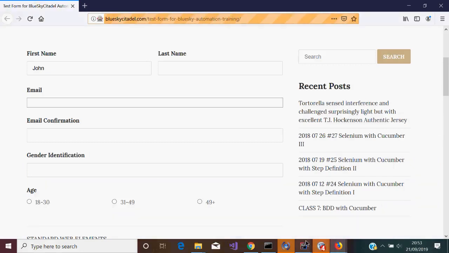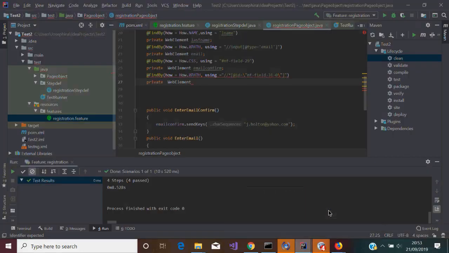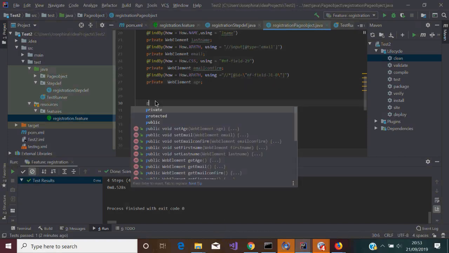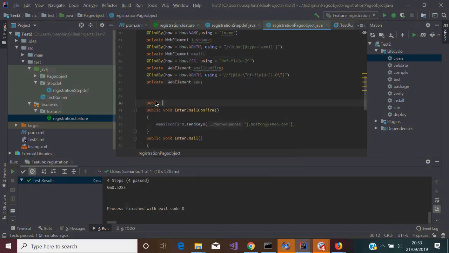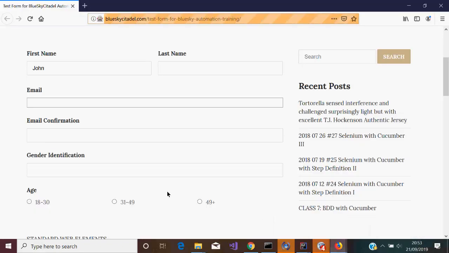Yeah, H. I'm just going to write H. So we then have the public void. So I'm clicking. I'm not entering now. I'm expecting this to click.